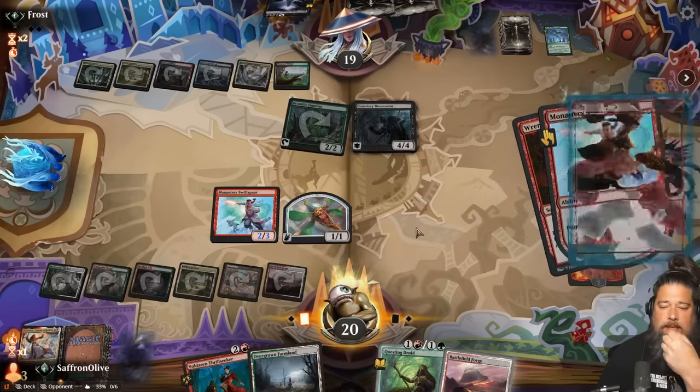Oh, this is really big because we drew the Reckless Impulse and now we get to double Reckless Impulse, draw four. And there's a bunch more card draw. Let's play the Copperline Gorge. Pass the turn and things are looking up.